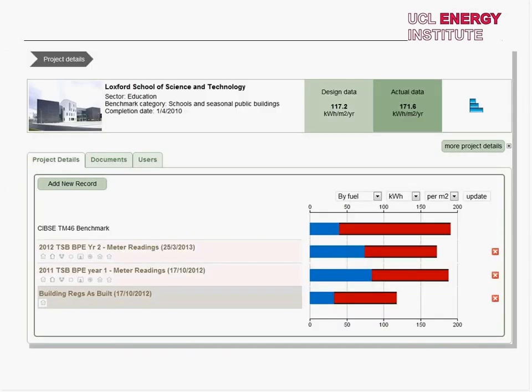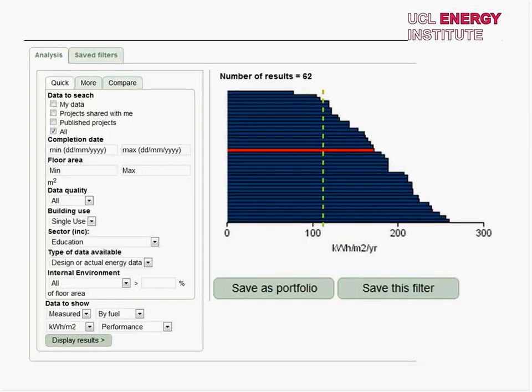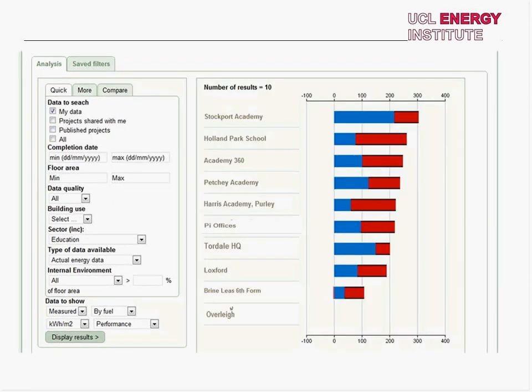and drill down even further and look at individual records and look at those in even more detail. And by clicking the button at the right-hand top corner, you can do some analysis and compare one of those records to a collection of other buildings which you produce by setting a set of filters. You can do that in more detail still.